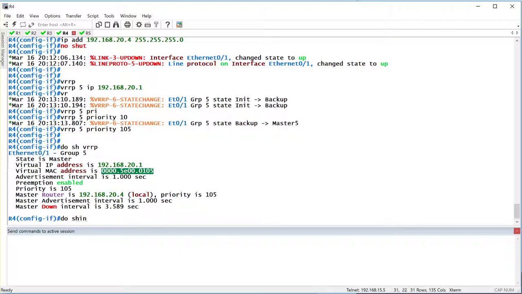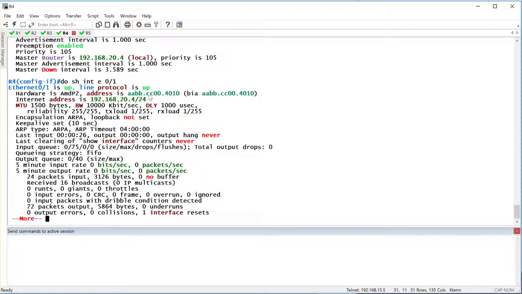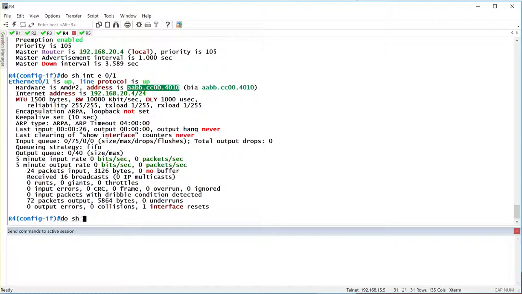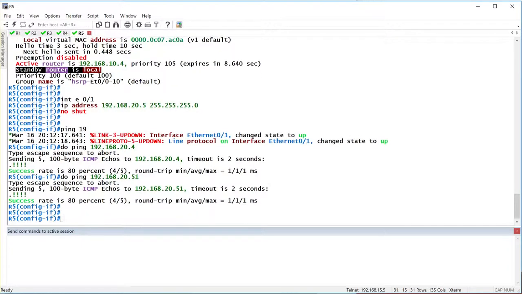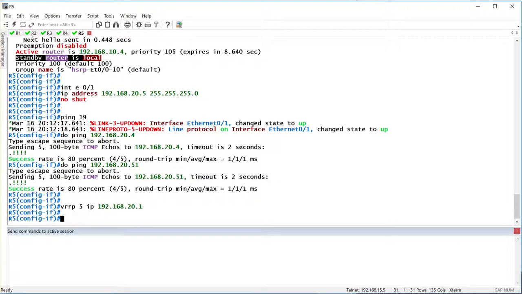Is that the MAC address of my interface? I don't think so. This is the MAC address that is actually burnt in onto the NIC, but the MAC address that VRRP is using is again the virtual MAC address that I talked about. All right, what do I need to do on the other router? VRRP, same number, same IP, the shared IP, 20.1.